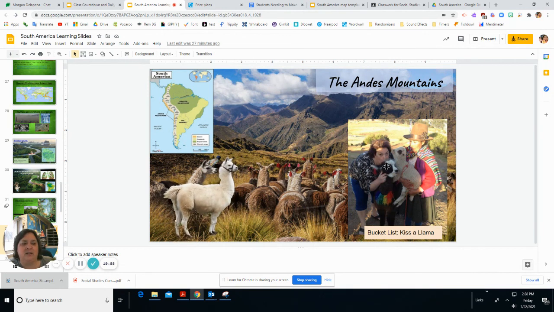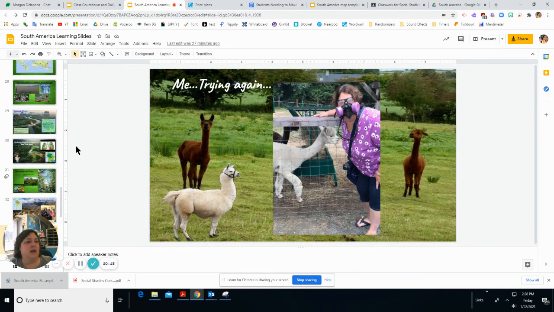And this is showing exactly where I got super sick with a parasite and then ended up in the hospital thinking I was going to die. Thank goodness I didn't die. But here is the culprit right here. Lesson to you: do not kiss a llama that rolls in its own filth in the Andes Mountains. It's not a smart idea. I'd do it again, though. I really would, because I really wanted to hug a llama in the Andes.